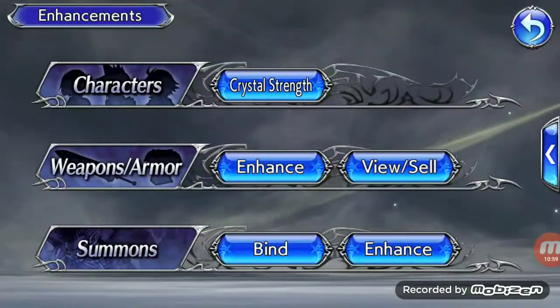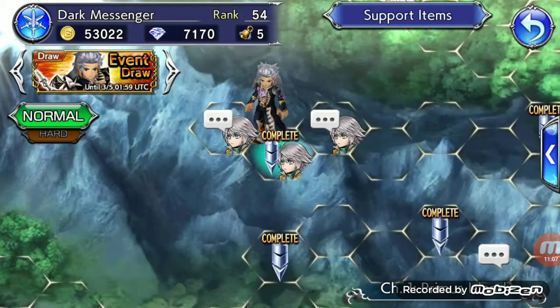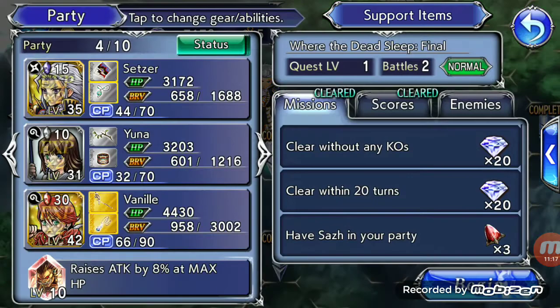Okay, the best way to hunt these two-star weapons is in this place. You go to chapter 1, just the normal difficulty, and you hunt in this hop mission, Where the Dead Sleep final. Okay, we can hunt this.